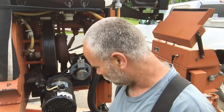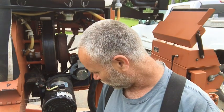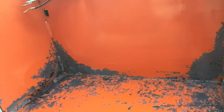So what I got behind me is a Wood-Mizer sawmill, and I was going to replace the battery in it because I left the ignition switch on in auxiliary. And when I came out to find it the next time, it was dead, and the AGM battery wouldn't take a charge. So anyway, I pulled the battery out to replace it, and noticed that there's a little bit of rust in the bottom of the box. So now's a good time to clean that up, get it painted, and hopefully it'll last a long time. I'll get you guys in here and let you have a close-up view of this battery box.